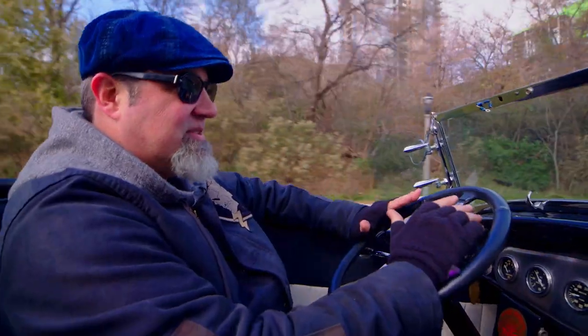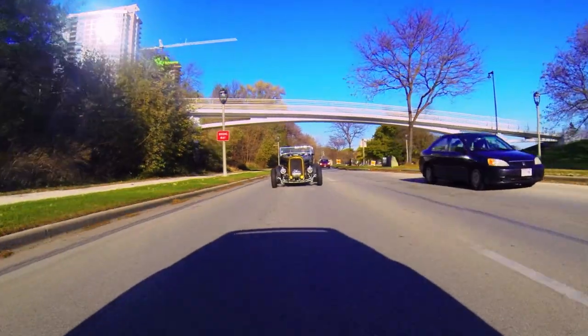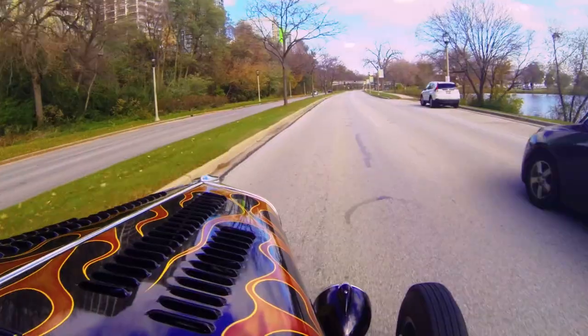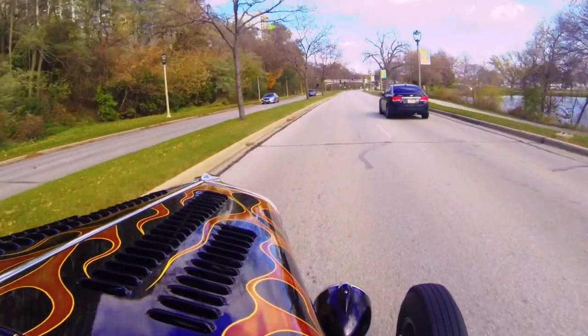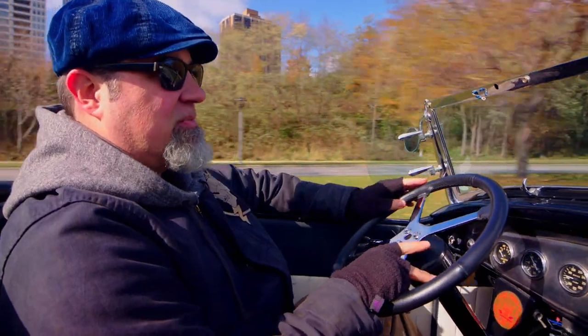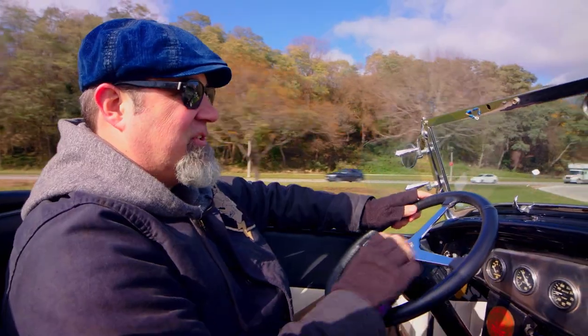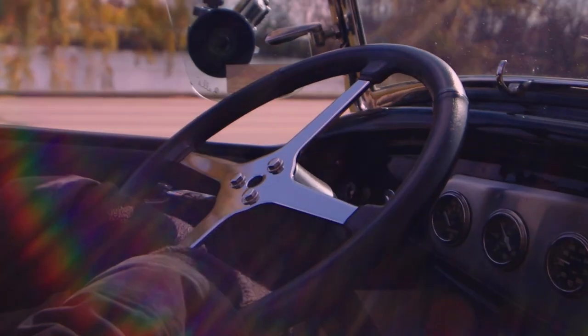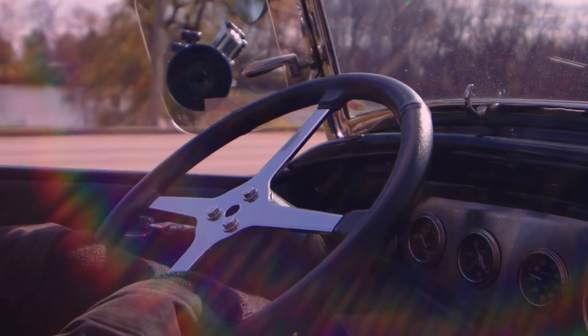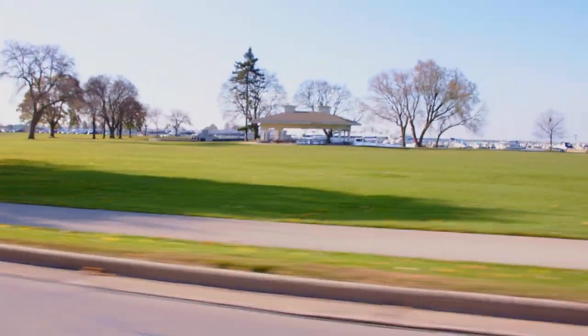You're driving a car like this, you get a lot of reactions. Almost everyone does something. Usually it's waving, honking, thumbs up. Well, as far as hot rods go, this one's pretty easy and comfortable car to operate. Pick a driving position, hang on to the wheel, and hang on for dear life is what it amounts to. Man, this ride is a beauty. Something this special can only be built by very talented technicians.